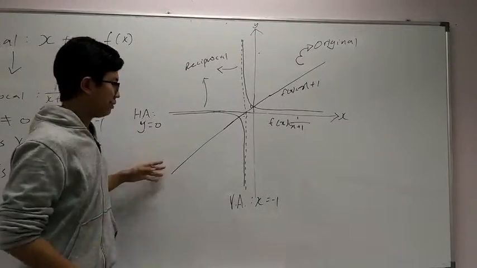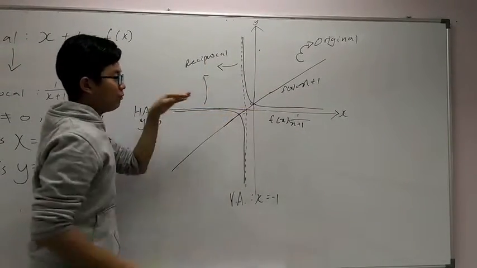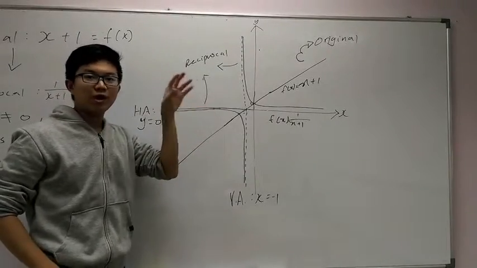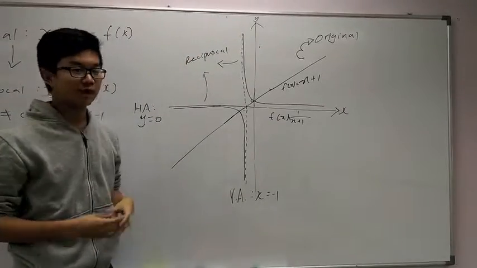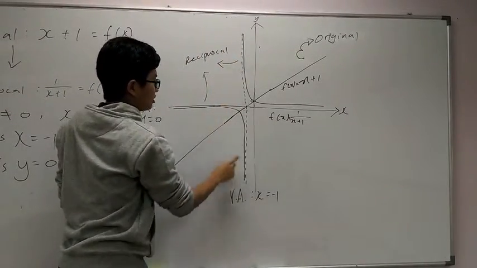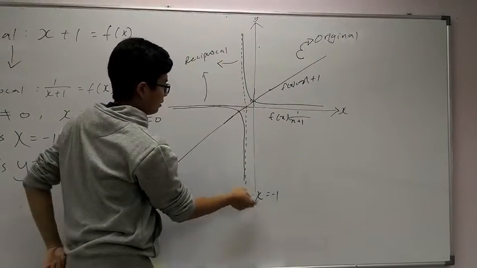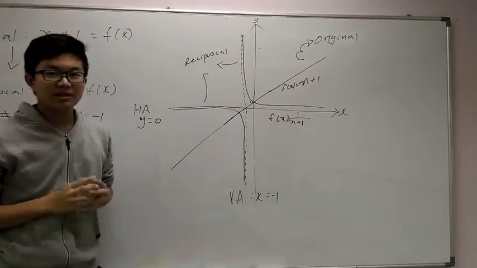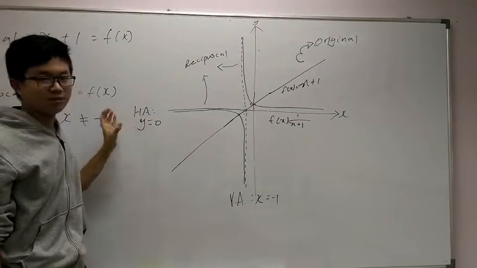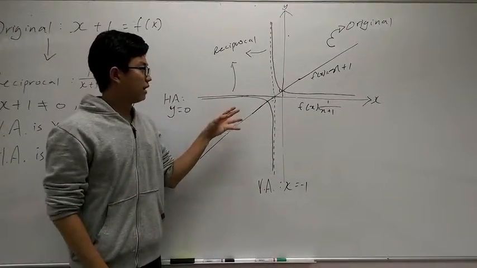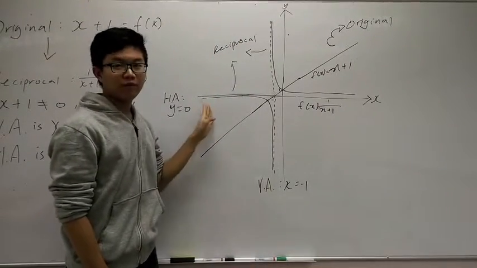So this is the graph. This is the parent function, which is f(x) = x + 1, and these two are the reciprocals, which are f(x) = 1 over x + 1. Now we know that the vertical asymptote is x = -1. You can see that the reciprocal graph will never touch x = -1. It's very close, but it never passes through. For the horizontal asymptote, the reciprocal does not pass through it as well. From this graph, we can also know that the x-intercept of the parent function is the vertical asymptote of the reciprocal function.